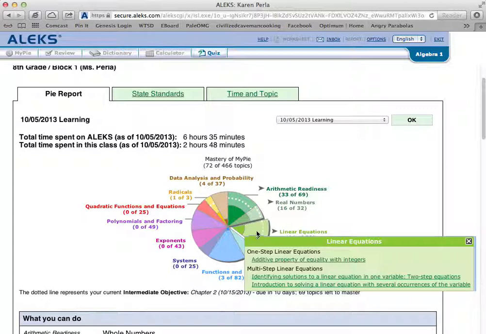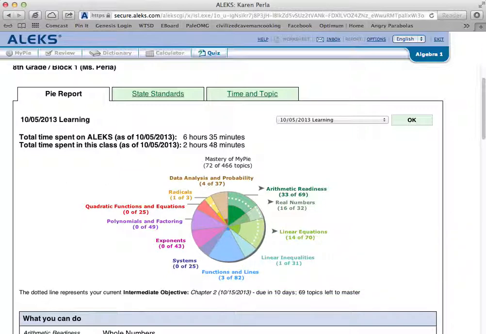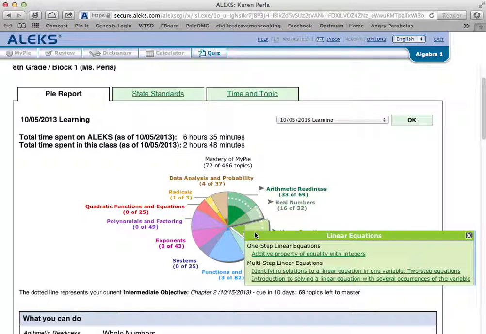So right here in my sample student account, I do have some topics available under linear equations, and once I complete and master those topics, they will be added onto my percentage at the very bottom, my current intermediate percentage. But if there are no topics available for linear equations, that just means I need to accomplish a couple of prerequisite topics before they become available.